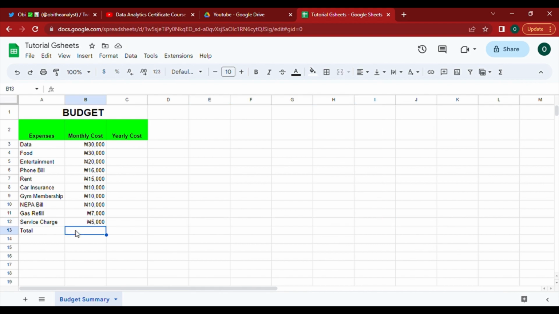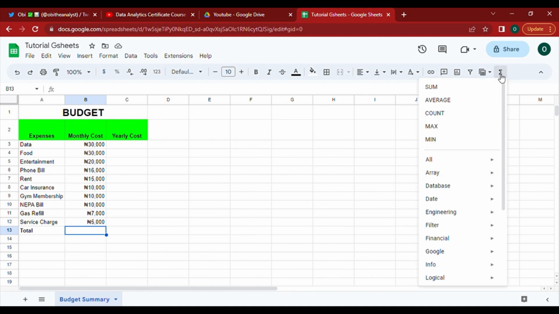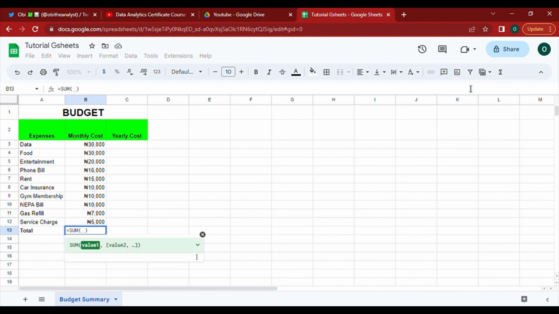So what do we do? We go back here to this formula or this functions pane. We say sum, yeah. Now we click the first one, hold the shift button down, and the last one. We say enter. We have that we spend 153,000 every month. So our budget we should budget for every month is 153,000. Our expenses every month sums up to 153,000.